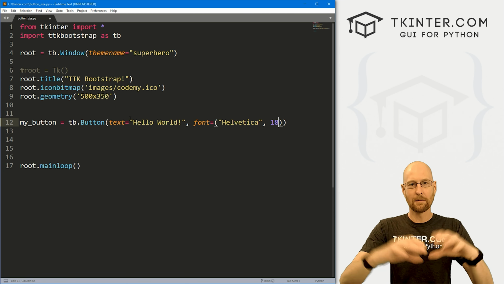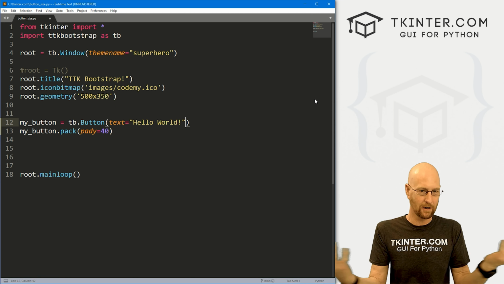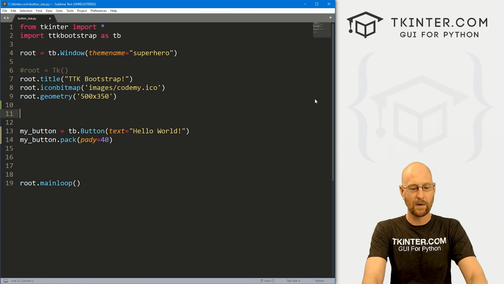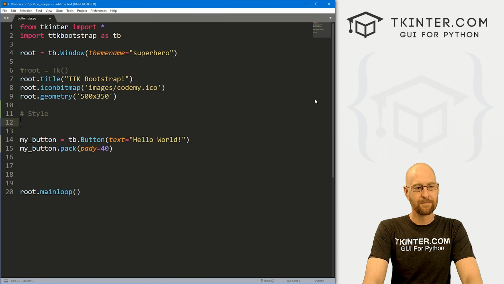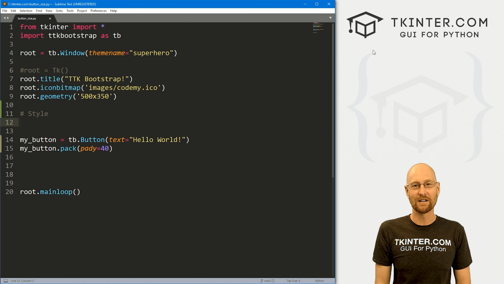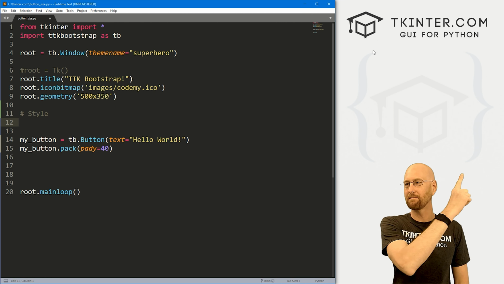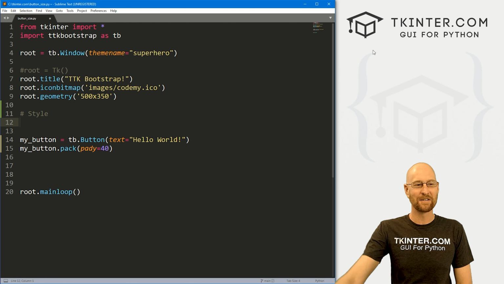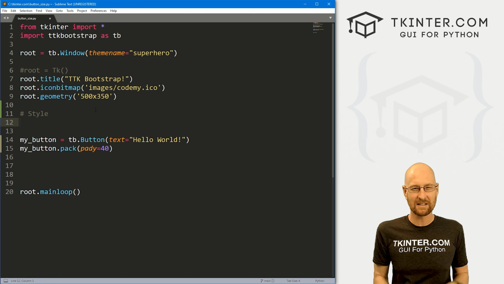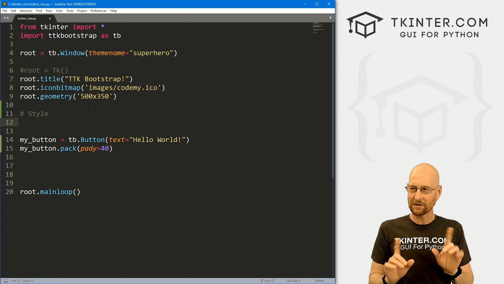Well, first off, let's just get rid of this height and width. I want to change the font. Almost always when I want to make a button bigger, it's because I want the font bigger on the button. So how do we do that? Well, we have to use a style, right? And this is also a little bit tricky. Now I have a video on style with Tkinter. I'll link to it up there. You can check that out if you're not familiar with style. This is a slightly different use of style, and I'll show you why in just a second.